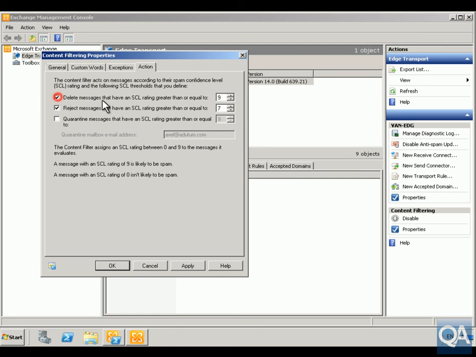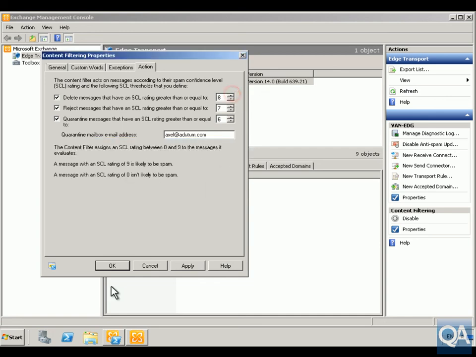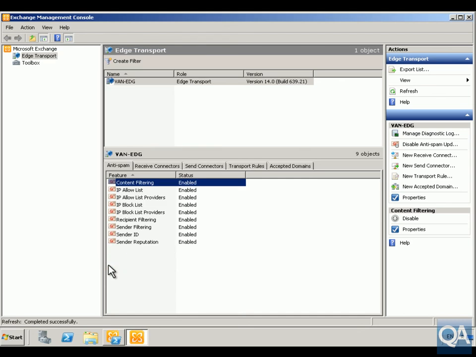So what we can do here is delete messages that have a spam confidence level greater than or equal to, let's say, 7. What we could also do is quarantine messages that have a rating greater than 7, or maybe let's set that to 6. And our quarantine mailbox is going to be axel@datum.com. So we'll click OK here. It's telling us that the delete threshold must be a greater value than the reject, so fair enough. So we'll set that to 8. Click OK at this point.